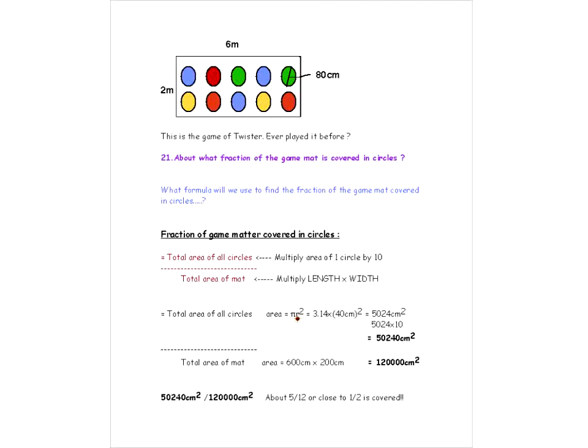Okay, so find the area of one circle. Well, we can see that it's labeled that the diameter is 80, so r equals 40, right? We plug it in, pi r squared, pi times 40 squared, we get this amount for the total area of 10 circles, because we multiplied the area of one circle by 10, right? Total area of the mat, length times width, too easy, right? This amount here. So we divide total area of all circles by the total area of the mat. That's going to be the fraction.